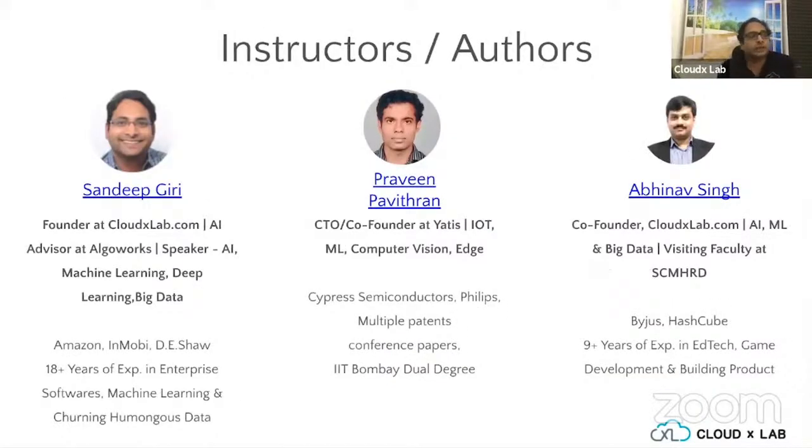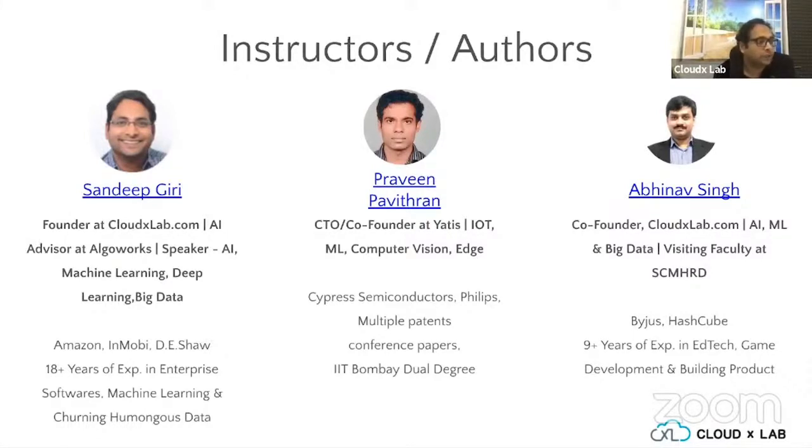The instructor and the author of this course is myself. I'm Sandeep Giri. I started my career around 18 plus years back. I passed out from IIT Roorkee, and from there I joined a company called DE Shaw. At DE Shaw, we were processing humongous data and applying machine learning techniques way before its time, using around 10,000 computers in the network.